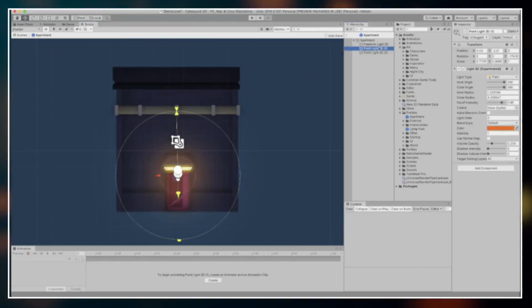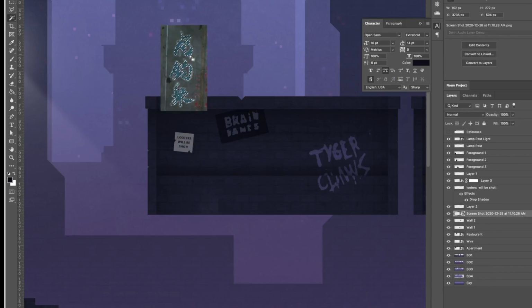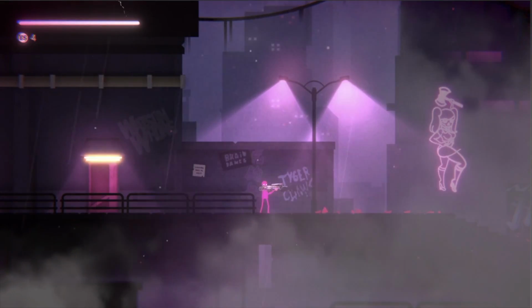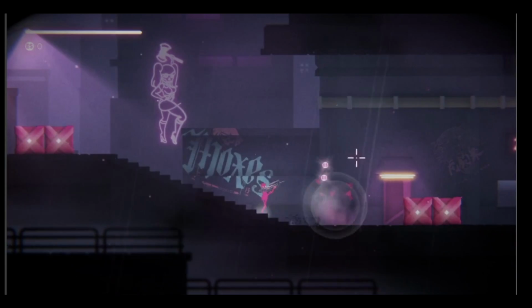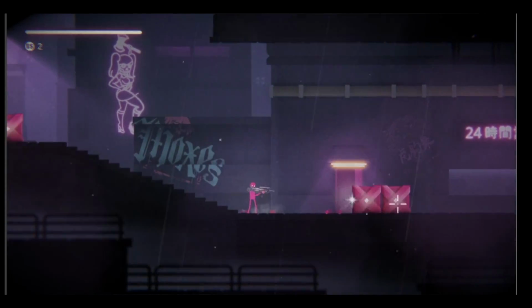The lights made things look very cyberpunky, as did some graffiti and neon pulled directly from the game. Oh, and hey, let's throw in some rain, some fog, and some post-processing glow effects. And now we have a Cyberpunk 2077 2D remake, and I like it.